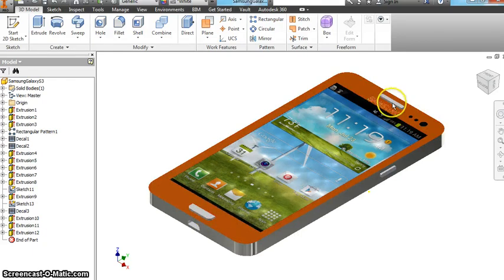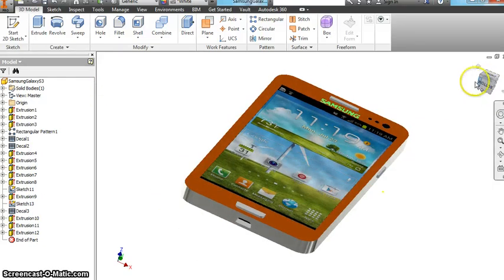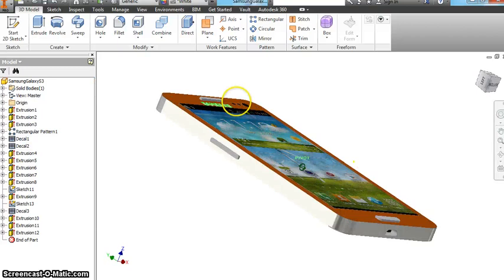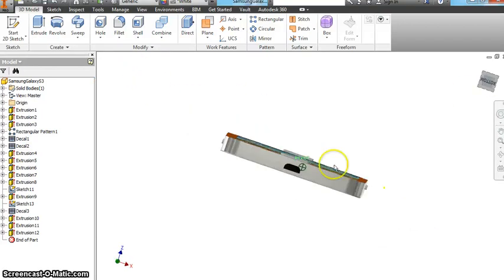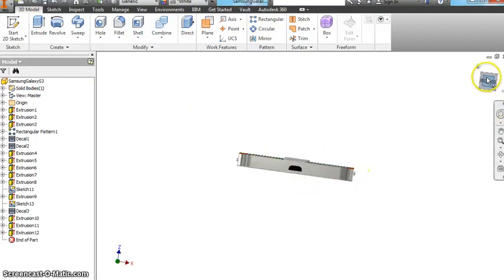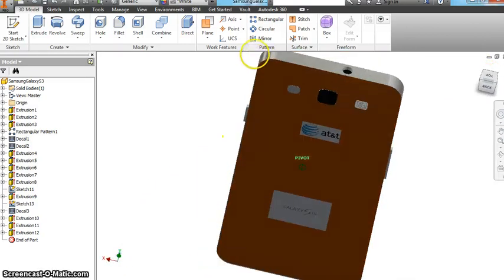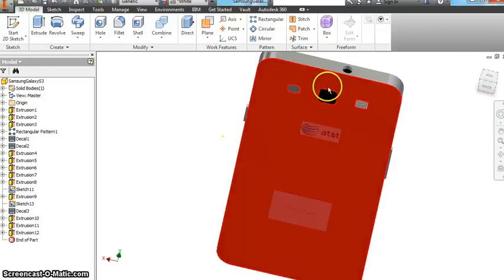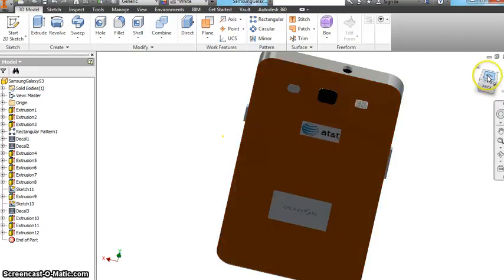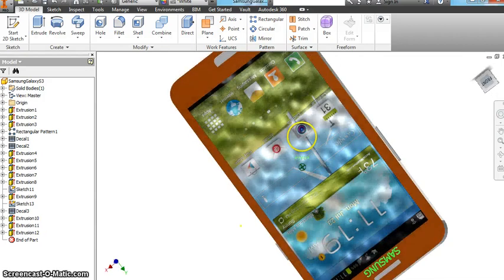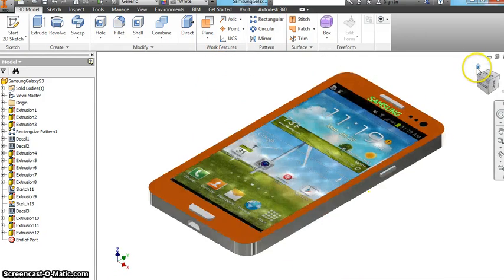This is your home button, this is your speaker, this is your lock screen button on this side. Here's where you'd plug it in to charge it. On this side you have your volume up and down buttons, and you can see I've done a bright silver color here. On the bottom, let's rotate it around. On the bottom I've put in the speaker here that plays music, and also where you can plug your headphones in. This is your camera, and then this is the flash for your camera, and I've got the AT&T and the Galaxy S3 decals. So I use several decals and multiple extrusions and fillets to make this.